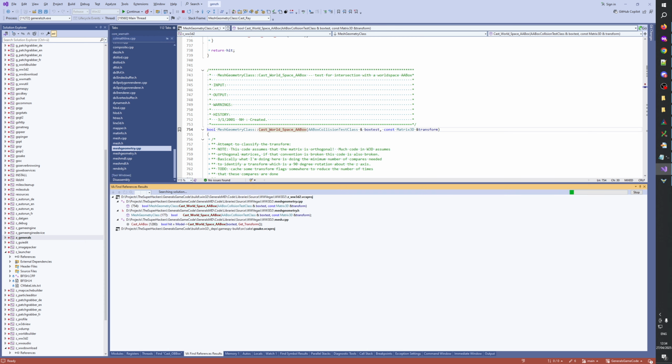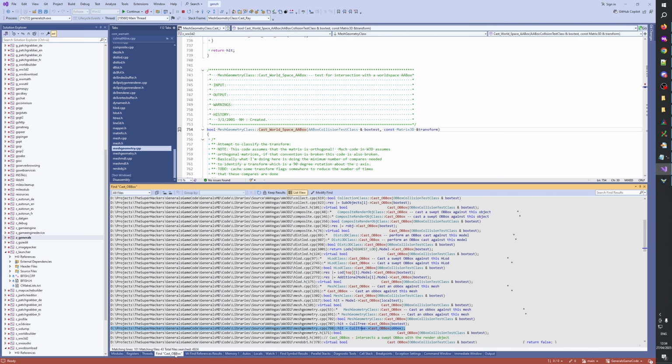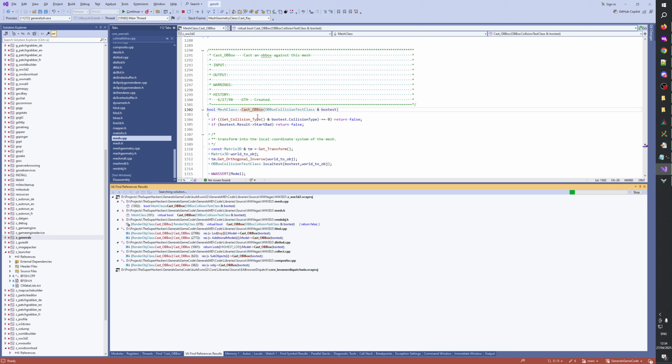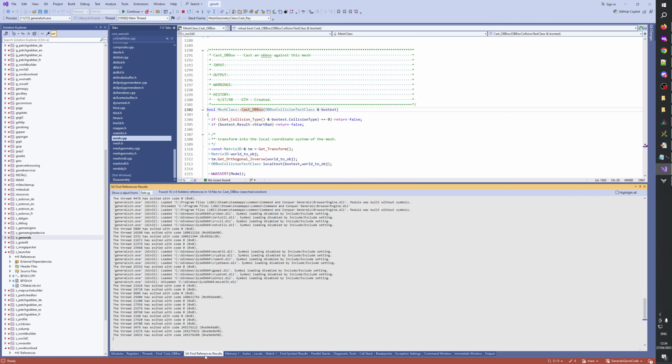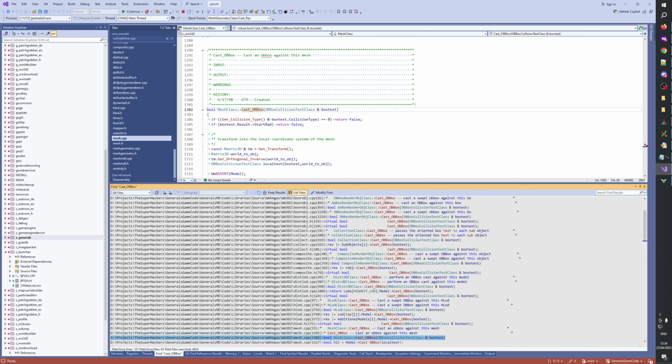Let's see. No. Mesh class. No. No, I don't see anything that would call this function.